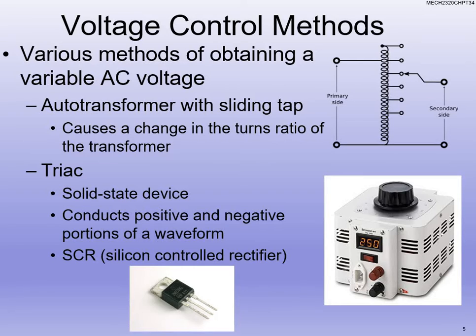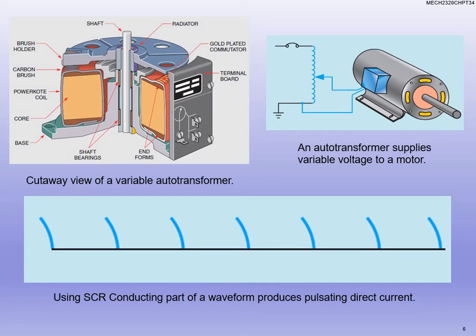You can also use a triac — we've talked about a triac before. It's an SCR, which is a silicon controlled rectifier. With that we're able to control the positive and the negative portions of the waveform. A rectifier is when we're taking AC and going to DC, so that's really what it's doing — creating a DC pulse from that portion of the wave. You can see that's an SCR conducting half of a waveform, and since we're taking half of that AC waveform, it's actually producing a DC pulse, which controls the voltage and in turn controls the field.